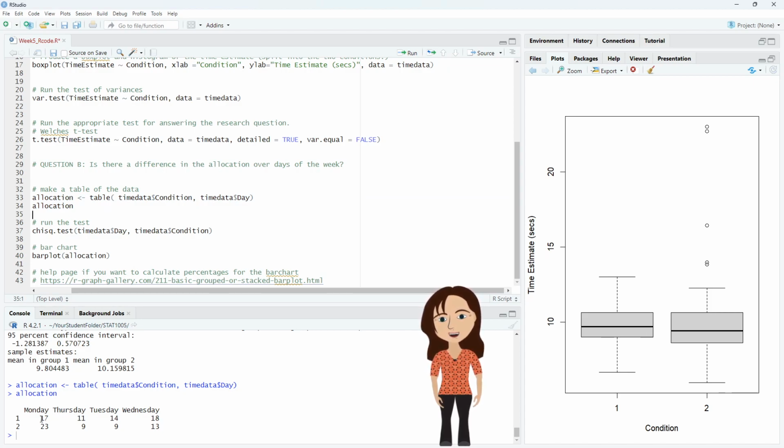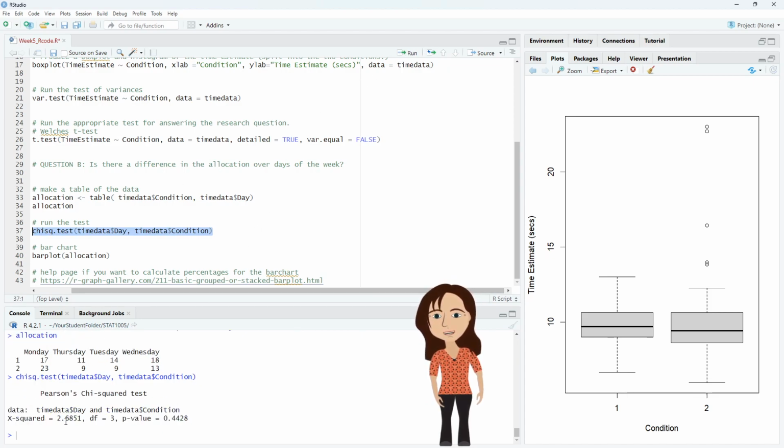If you were doing this test by hand, you would then need to go through and calculate the expected values based on the same proportion on each day of the week. However, R will do that for us when we run the chi-squared test. So if we run the test, we get a test statistic of 2.6851. So if you want to have a go at doing this by hand, you can check that you get this chi-squared value. And you'll notice that the shortcut for the Greek chi is usually just a capital X. That's quite common that you'll see capital X, often with a 2 for the squared, not even as a superscript. So capital X2 for chi-squared.